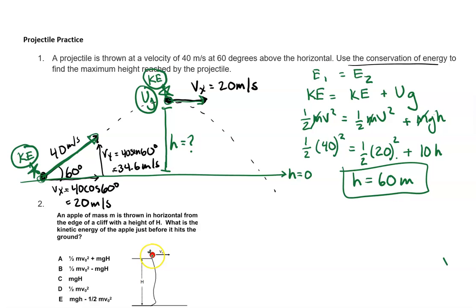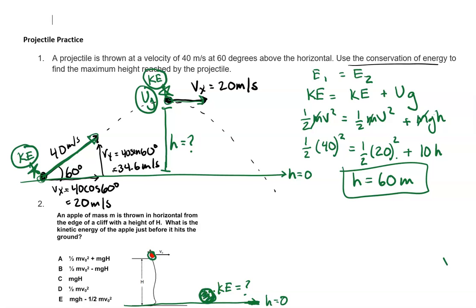Okay, we have our good old apple, height 8. What is the kinetic energy of the apple just before it hits the ground? So we want the KE right here for that good old apple. I should have drawn the apple red. That was silly. Okay, same steps as the previous problem. Let's say this height right here is 0. So that line right here is where height is 0. Now let's choose 2 points. We have our starting point right here, and we have our ending point right here.